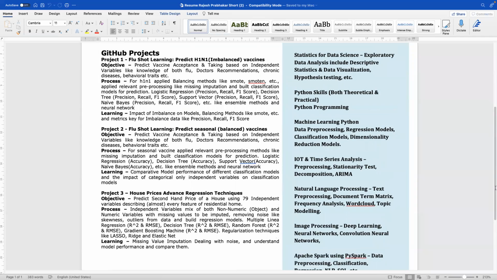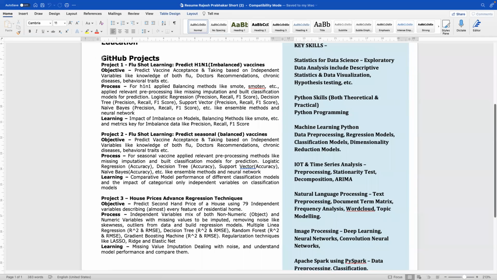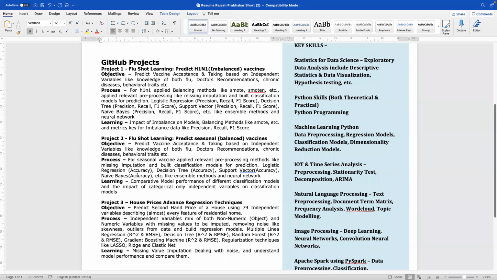But these are the three projects which I think will give you more weightage, or you can replace them with any other project of your choice. But the project should have these things: project title, objective, process, and learning. Top 3 or 4 projects, 3 projects max. And accuracy equal to the criteria. You have to mention the accuracies there, in brackets, the accuracies in the case of top one, F1, recall score, imbalance. See, this is an imbalanced problem.